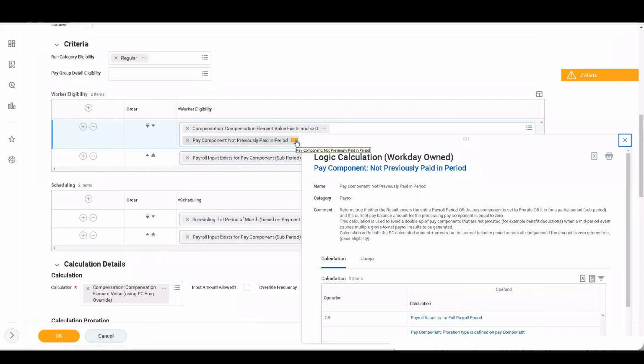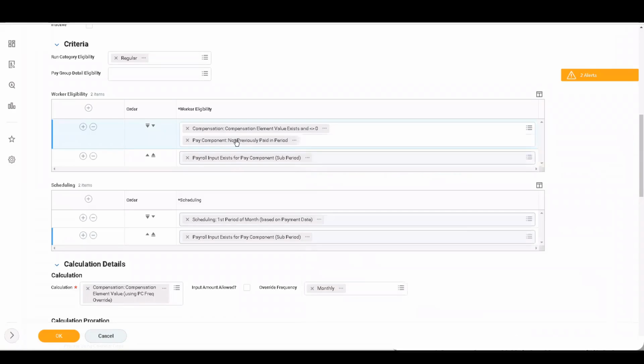If we see here, it returns true if either result covers the entire payroll period, or the pay component is set to prorate, or if it is a partial pay period and the current. Okay, don't go with this. So the simple thing is, pay component, as I said, is nothing but your earning. So this car allowance also is an earning.